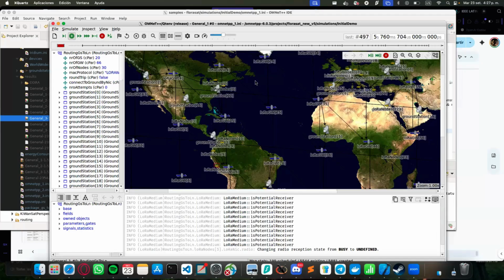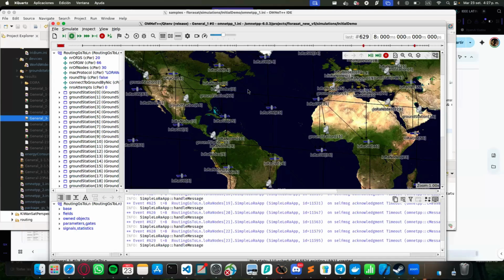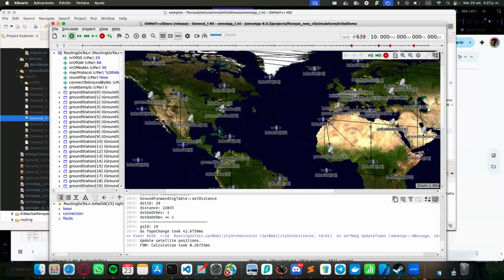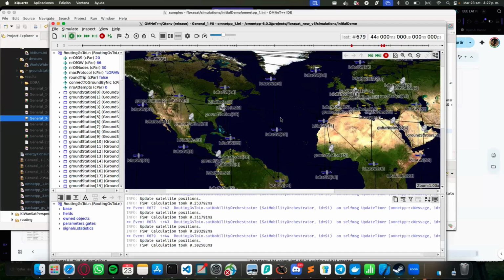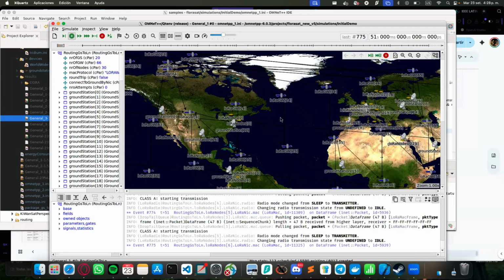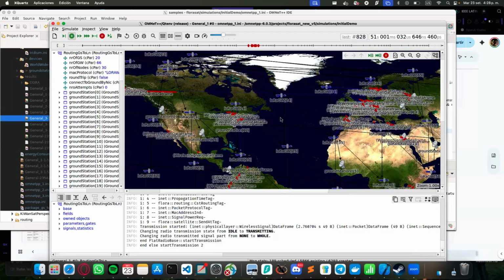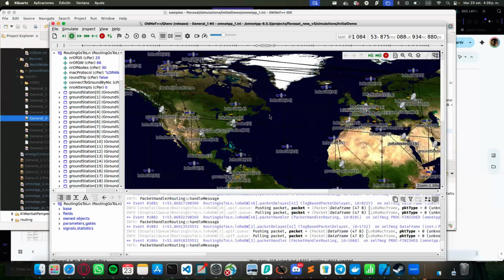After that, the simulation will keep running until we reach 50 seconds, and then start again with new packets, and so on and so on. We can see that here. You can see the satellites are moving. Each time they are updating their position. And this is 50 seconds, so it starts the process of generating the packet and then transmitting. But there are some cases of collision and so on.